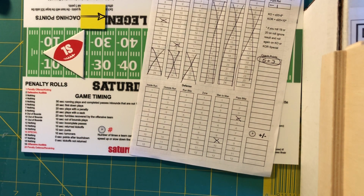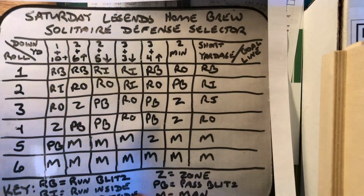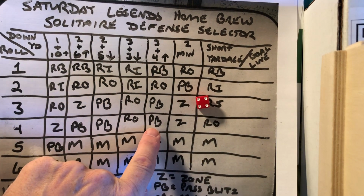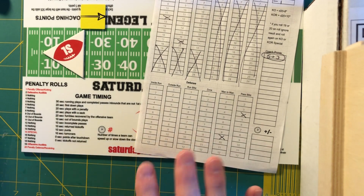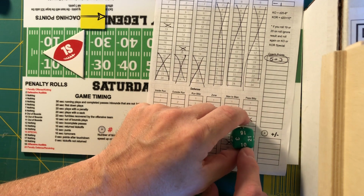All right, so we're going to have to go to the air now. We're going to have a rollout pass, which is consistent, of course, with the concept of the wishbone offense that Bear Bryant ran. So we'll see if that is a strength that we can call on. Now that we know we're doing a rollout pass, we're going to pull out our solitaire play selector. We have 3rd and 4 or more, and it's PB, which is a pass blitz. We'll roll our dice. We have a rollout, and our 24 is a 10.